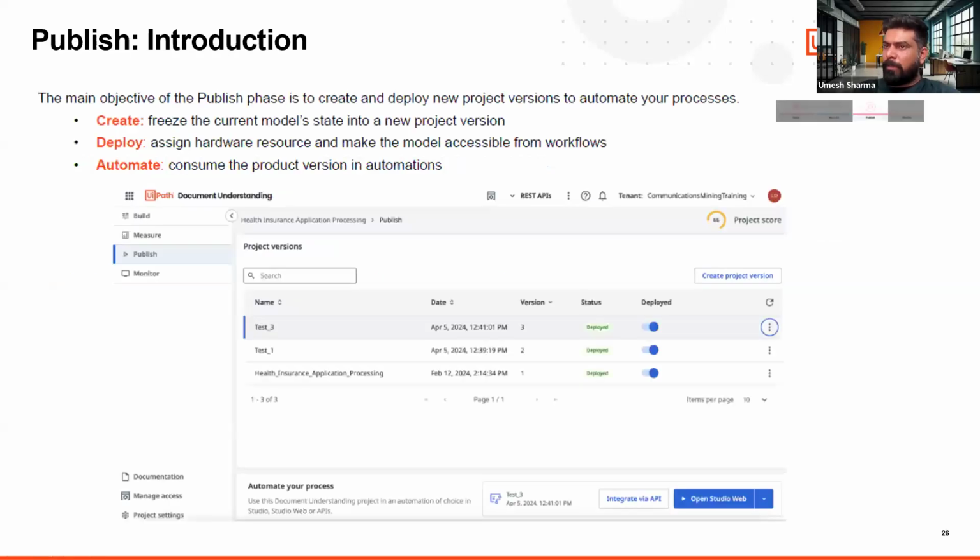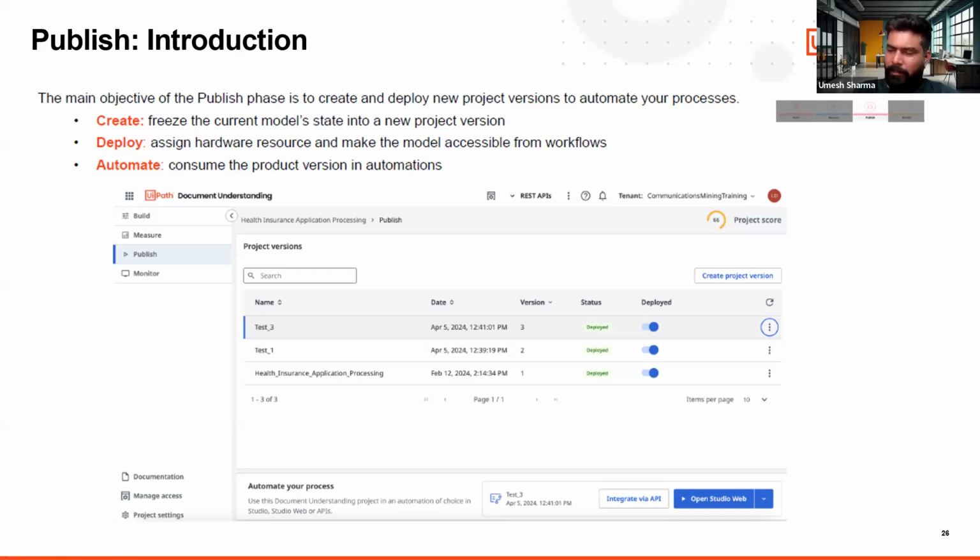Talking about the publish step, this is where, once you are satisfied with the score, you can simply publish and deploy the package, and start using it. To deploy it, you just need to click on this radio button. In here, you can enable it, and then it will be deployed. That's it. Nothing else is required. So it's very quick and easy to deploy. And once it is deployed, only then will you be able to use it in your workflows. So that is always recommended.